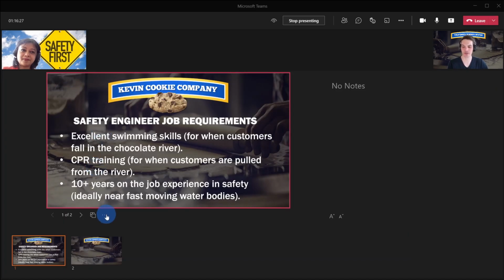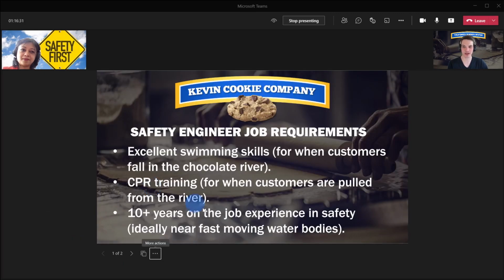Also, next to the grid view, I can click on this ellipsis and I can hide the presenter view. This helps me focus on the content that I'm sharing. So this way, when I ask those interview questions, I just focus on these interview questions. Also, under the ellipsis, there's also a new high contrast mode that makes it a little bit easier to see your slides and to follow the text.